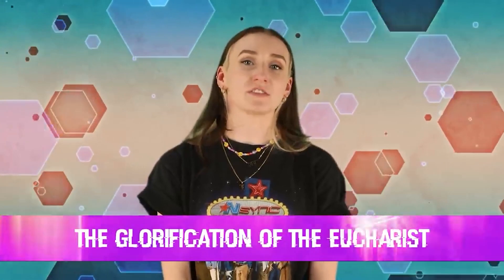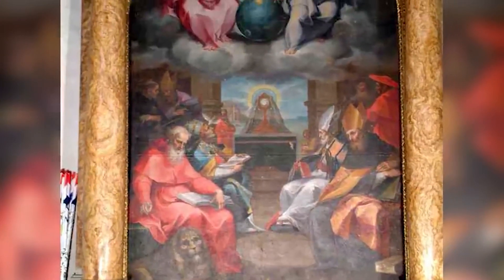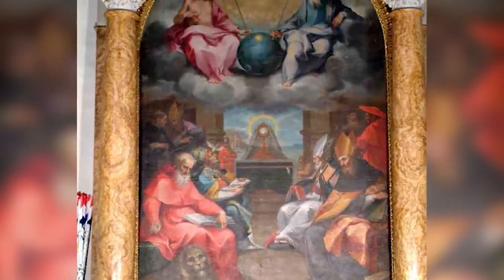At number 4 we have the Glorification of the Eucharist. In this 17th-century painting, we see God and Jesus looking out over God's kingdom. But there is a weird round object between the two with antennas sticking out of it — it looks a lot like Russia's Sputnik satellite. People argue: if it's meant to represent Earth and the cosmos, how come there are no stars, and why does it have an almost metallic reflection? And what about the antennas — some say magic wands, but they look like they retract, like antennas. There are two theories: aliens provided them with such a device, or someone is a time traveler.